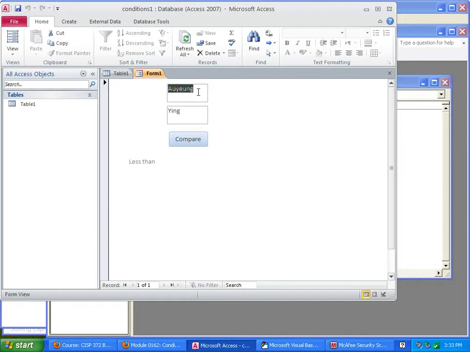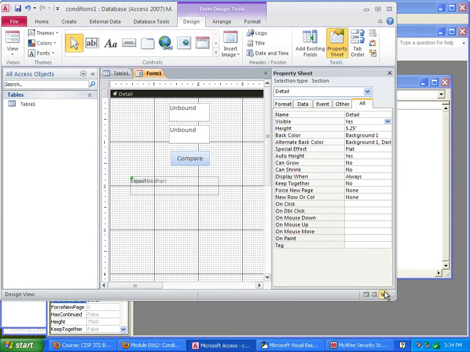It says less than, and this time it should say equal to, and then this time it should say greater than. Alright, so I think this is a kind of nifty program, because we are just using the Boolean property called visible of an object, and we are using comparison on the other side, and yet the program seems to be able to do something that is, I think, more complicated than most people think Boolean expressions can do without using conditional statements.